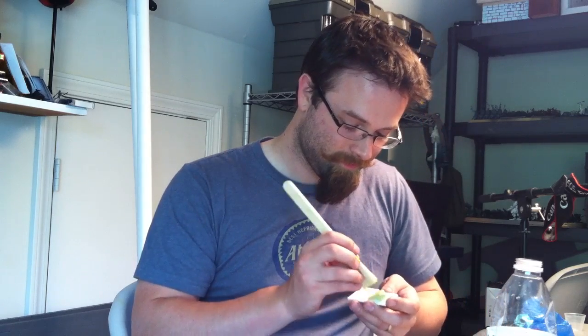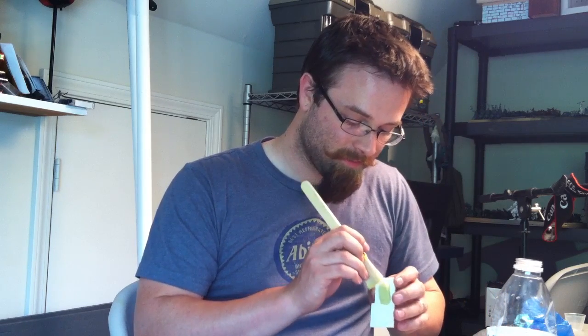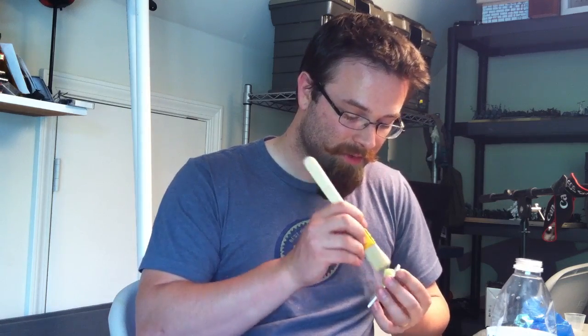So, I guess if you were going to take Terminators, you could do Crisis Suit parts and find a way to make them a little shorter and stumpier and not so jetpacky. I don't know exactly how I would do that, but I'm sure I could figure it out. I'm trying to think of other parts that you could salvage out that would make converting up some Terminator and Marine equivalent stuff.